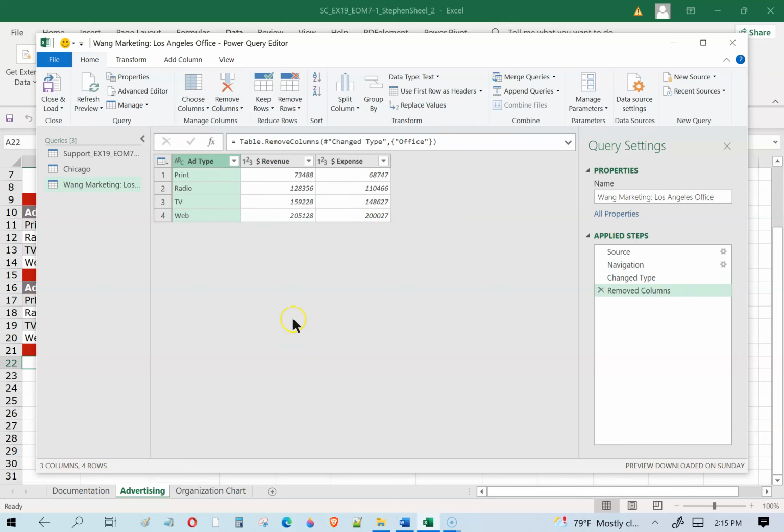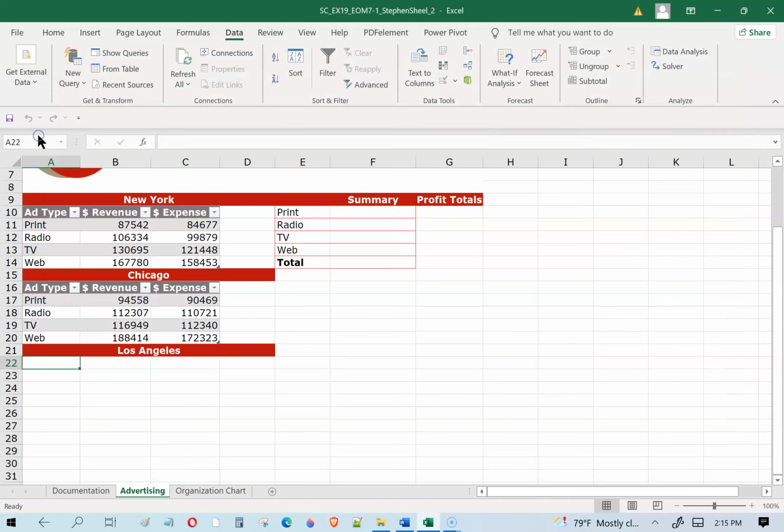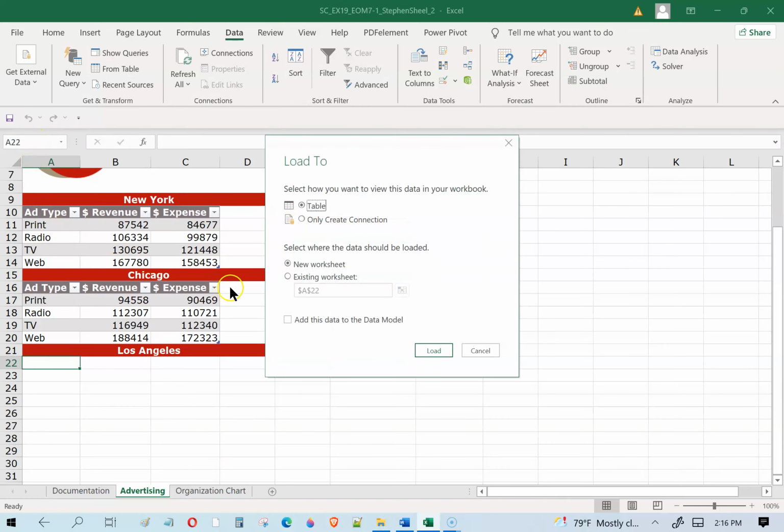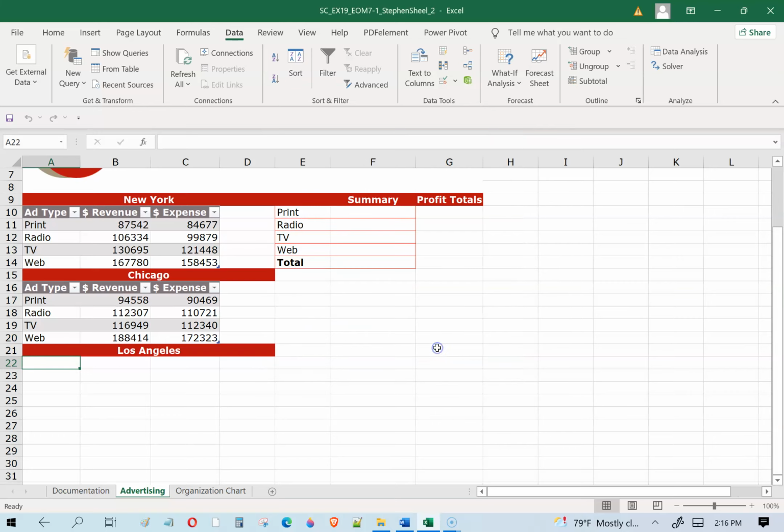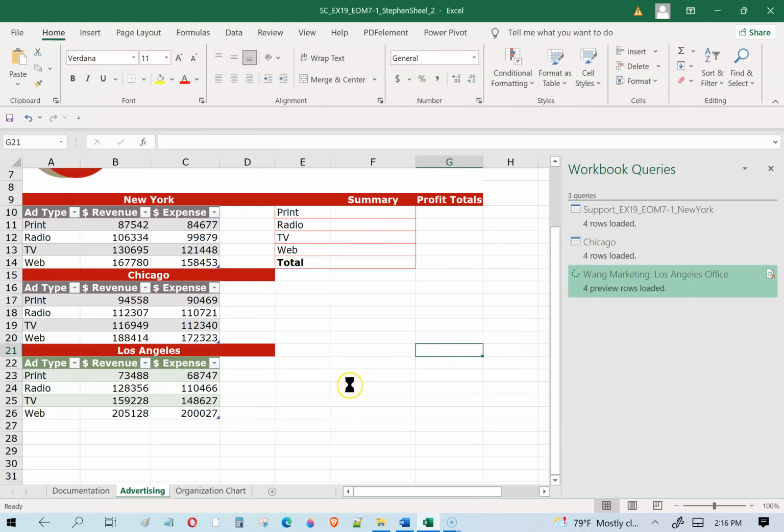Okay, got rid of it. Now I want to close and load it to a particular point into the existing sheet at cell number A22. And I want to add the data to this model. And we got our data.